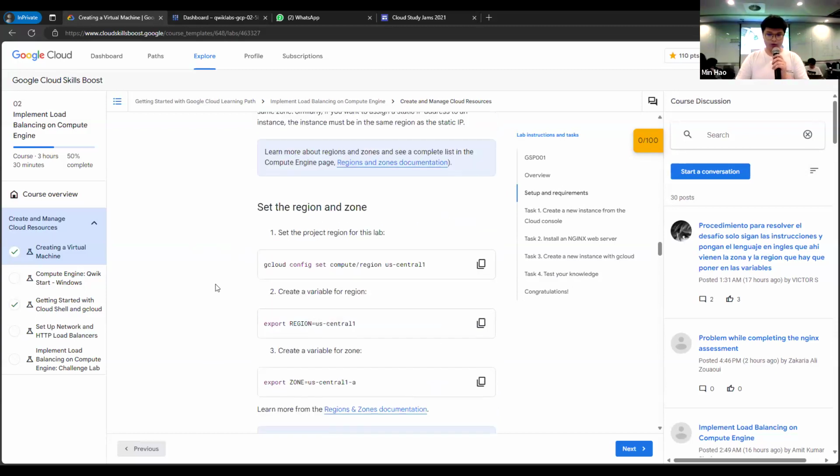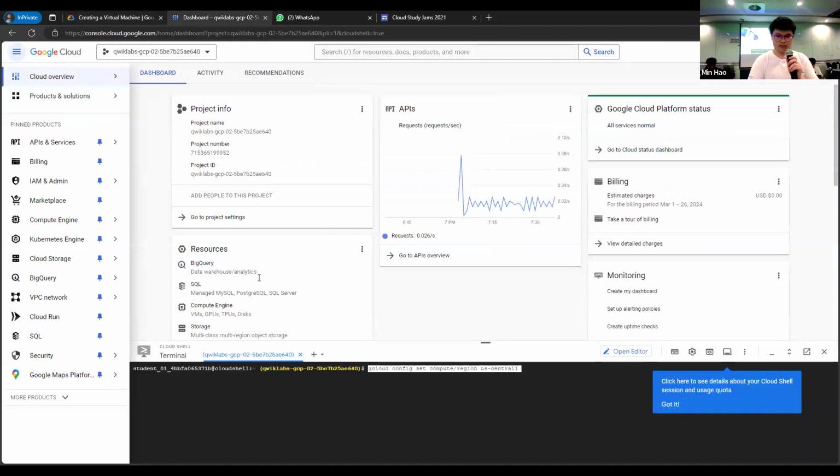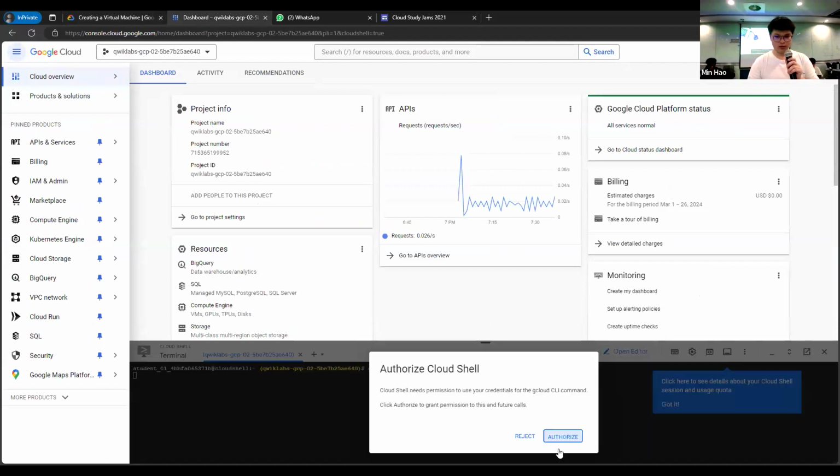Before we go into task one, in terms of the region and zone, we can just copy and paste it accordingly because you will need to use it later on. And when you run commands for the first time, they will ask you to authorize your cloud shell.